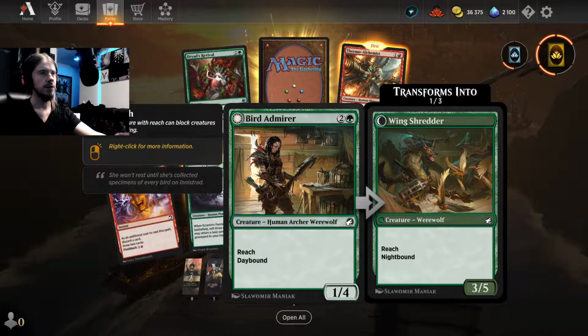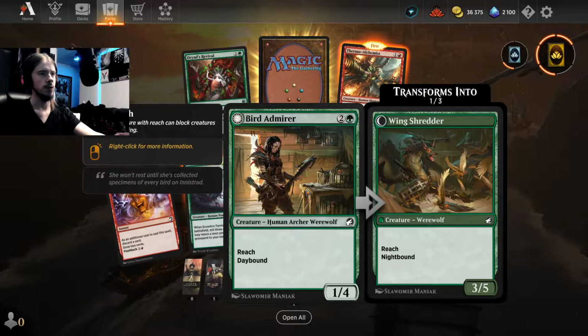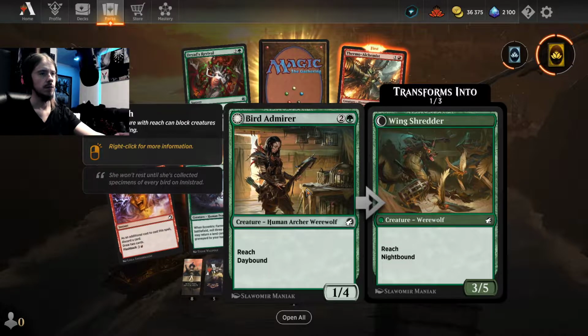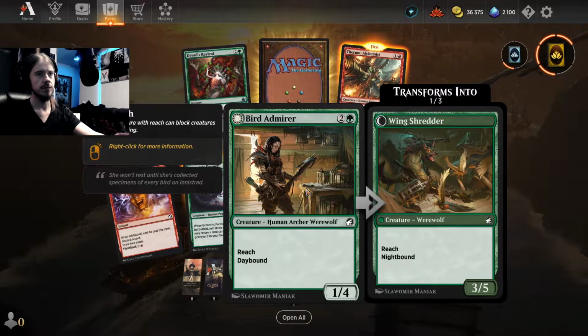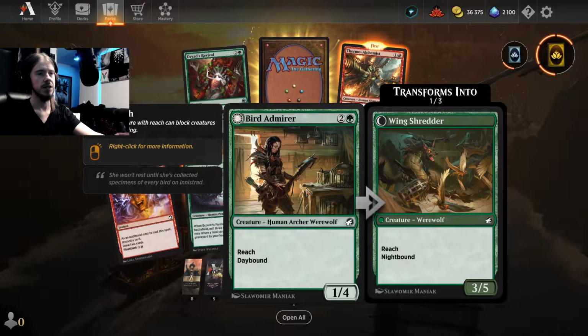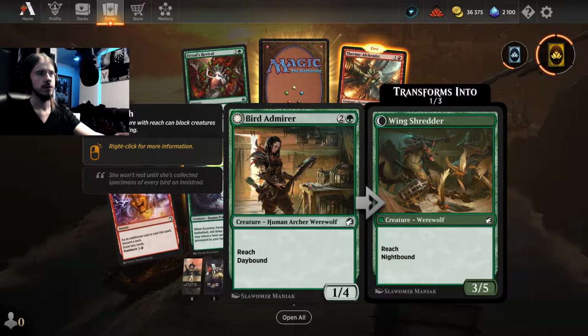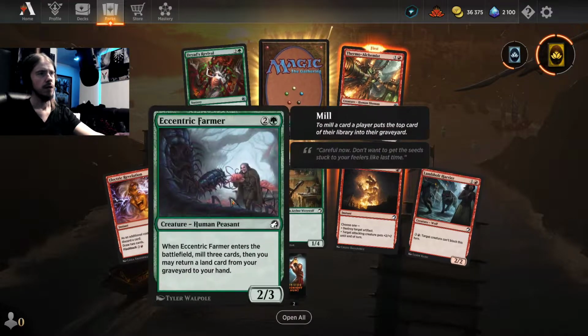Green Bird Admirer, 3 mana. Human Archer Werewolf creature. With reach, daybound, 1/4. And transforms into Wing Shredder. Reach, nightbound, 3/5. The others being the day and night, yeah, cool.